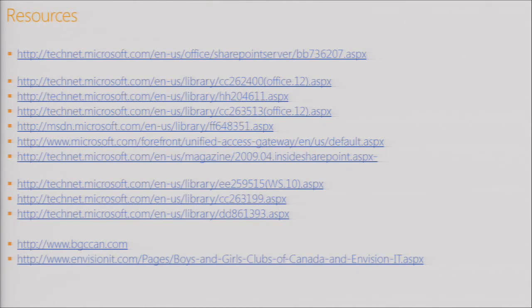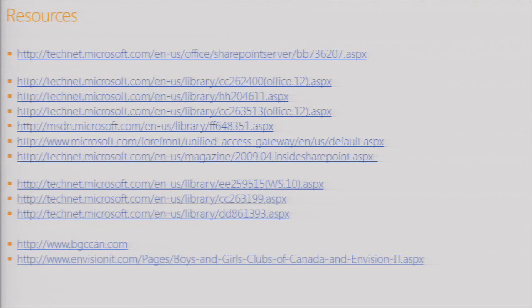I think I'd be kind of an idiot if I didn't make it the first one. But click on it and you'll just see everything you need to know about extranets. That's where I got a lot of my information, in addition to just working with customers. So reference this and use this as you want. And like I said, steal that process, have fun with it. If you make changes to it, if you find stuff that I forgot, feel free to email me and I'll add to it. And just let me know what you think about it.